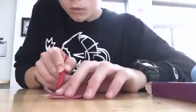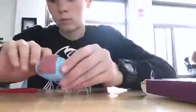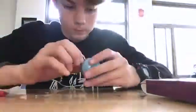After I had a solid concept that I was happy with, I started the long process of sculpting. I don't really know what kind of clay I used for this. I think it was like the oven bake Sculpey kind of stuff. So yeah, I just sculpted out my design meticulously. It took a few weeks. This was definitely the longest and most tedious part, but I'm really happy with how it turned out.